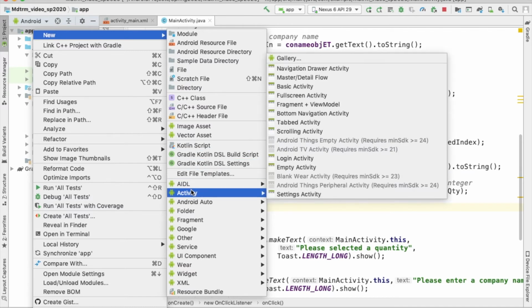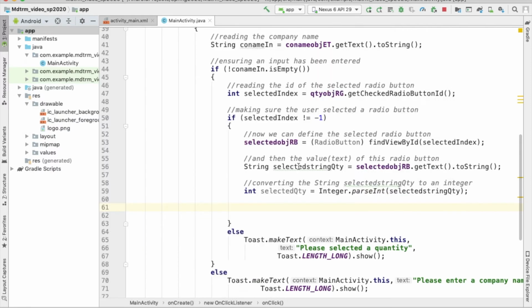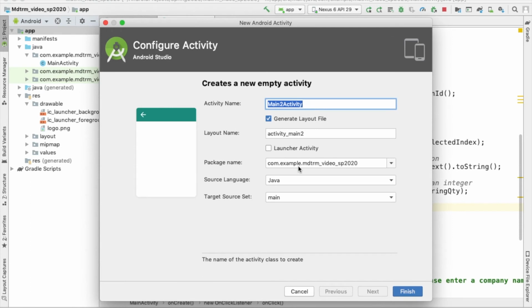Screen or activity is interchangeable, you can use either word. Take the Empty Activity. We're going to call that second screen ShowOrder, capital O there. Any name is fine, but preferably start with a capital letter, right? And Finish.